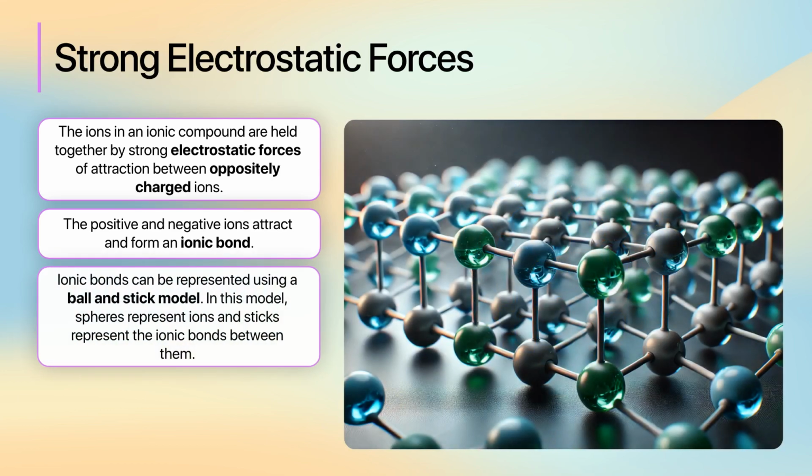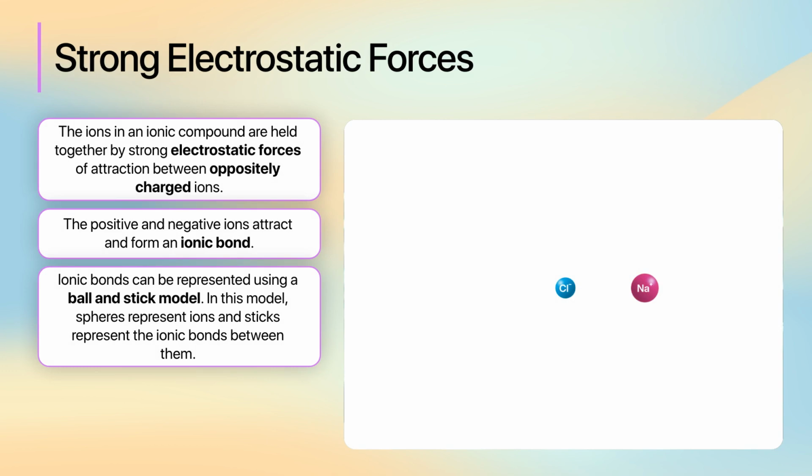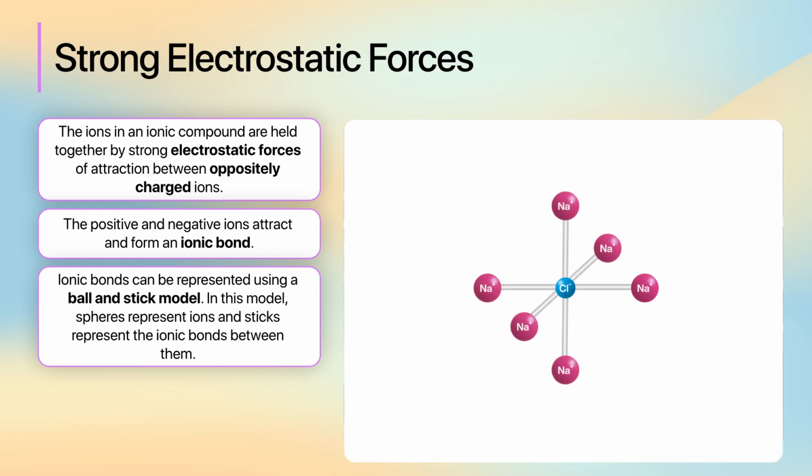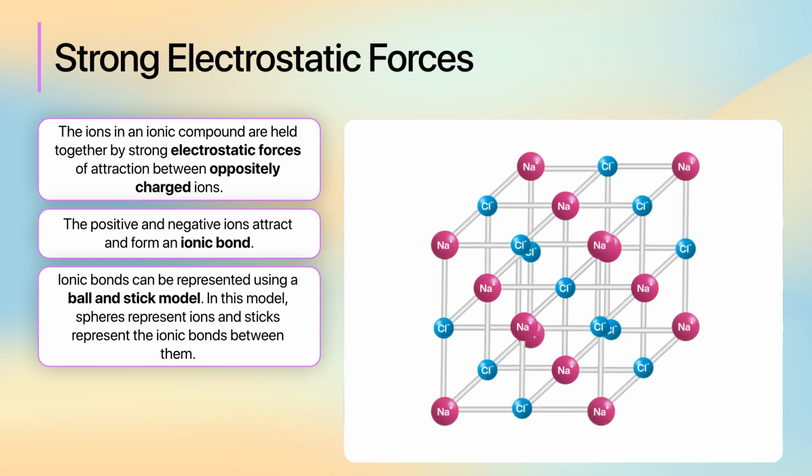We can represent this using a ball and stick model. In this model, spheres represent ions, and sticks represent the ionic bonds between them. For sodium chloride, you would use 2 different colors to represent the sodium and chloride ions. Then, you'd start by drawing one type of ion, for example chlorine, and forming lines from this ion to all neighboring ions. Ensure that all lines join opposite charge ions, in this case Na+ to Cl-. You would then extend this model for each of the sodium ions. This model is great for seeing the geometric arrangement and understanding the spatial relationships in the lattice.